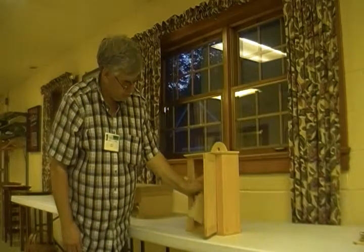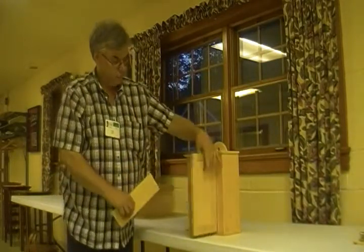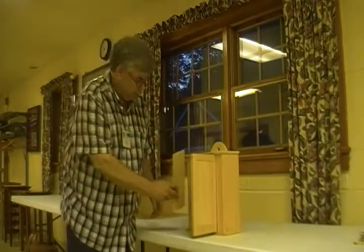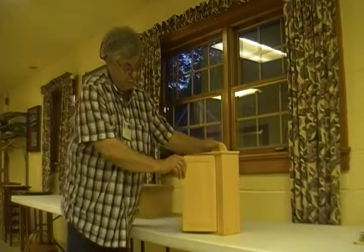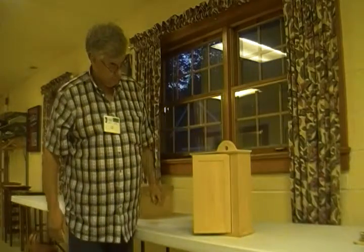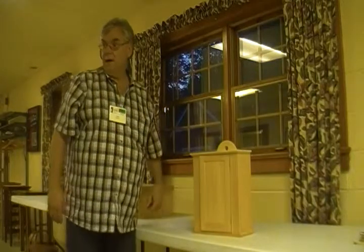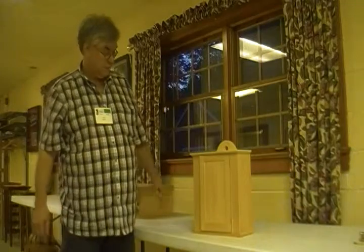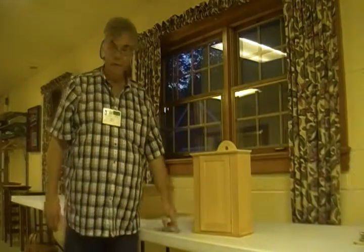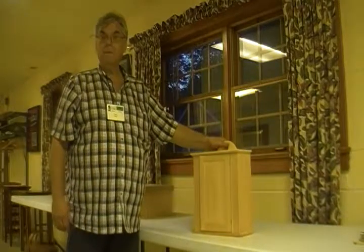Nice little front pieces on the inside. Most of this is half inch or less for the door, for the back, for the shelves. So it's nice and light. Proportions seem to work pretty well. It's a pretty simple design. Basic frame and panel door. Dovetails, the edges here I did with hand planes. Did turn a little shaker peg for the handle.